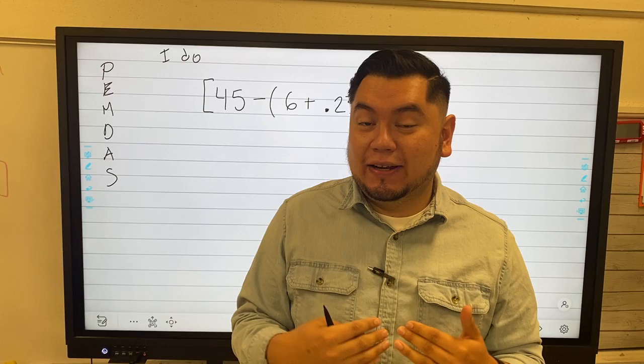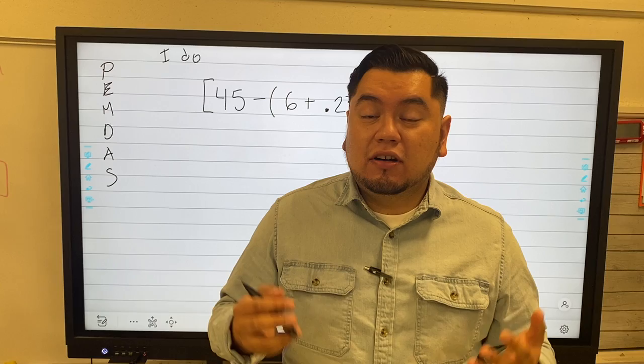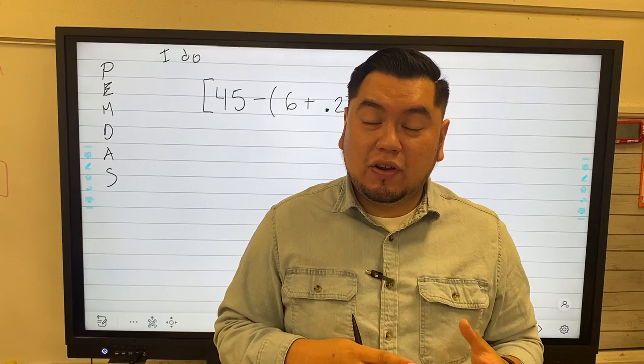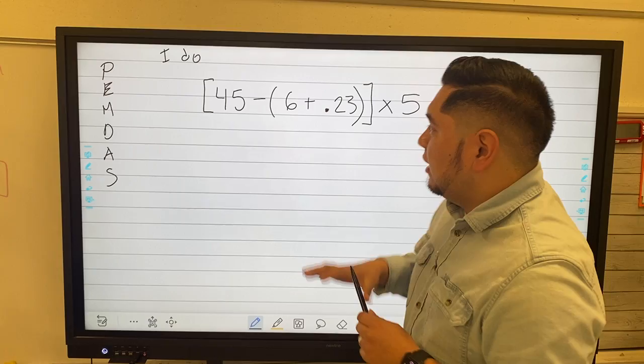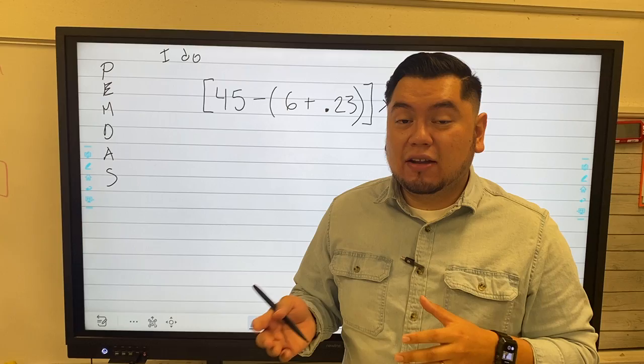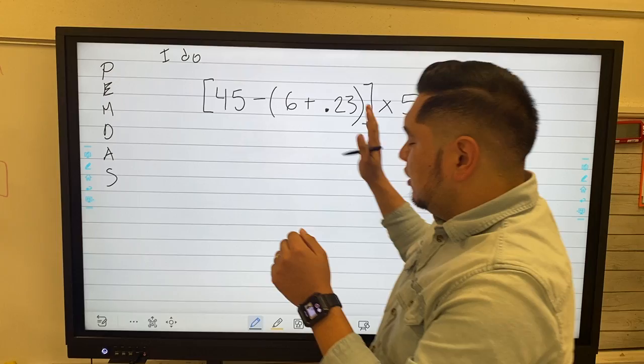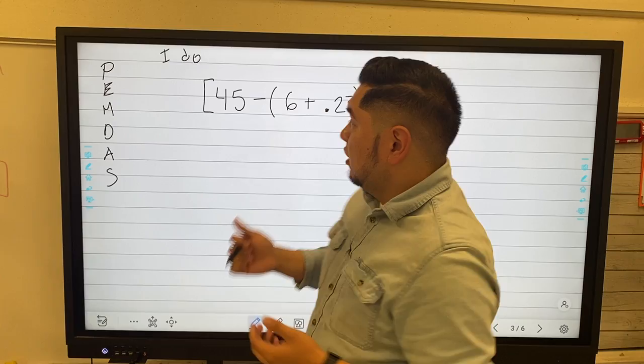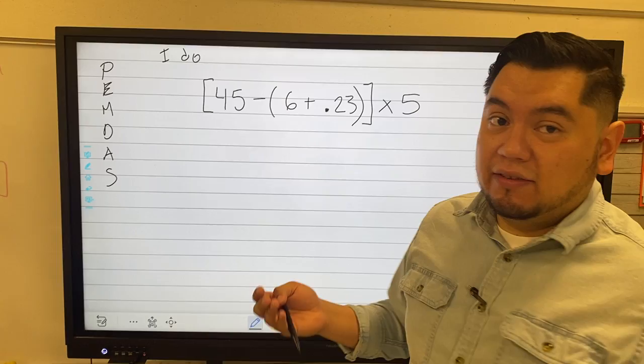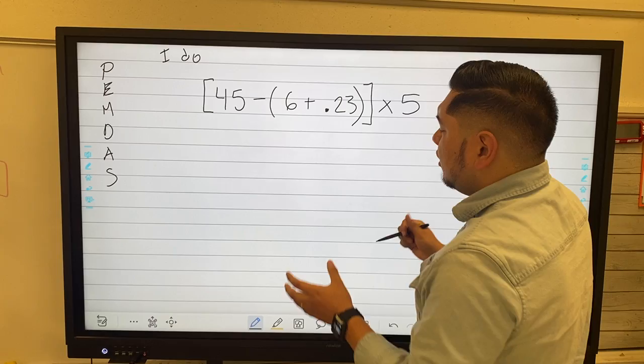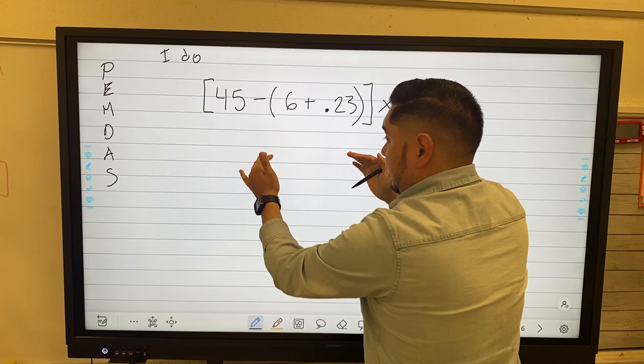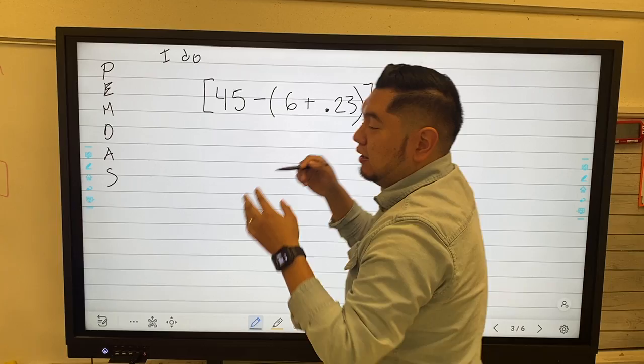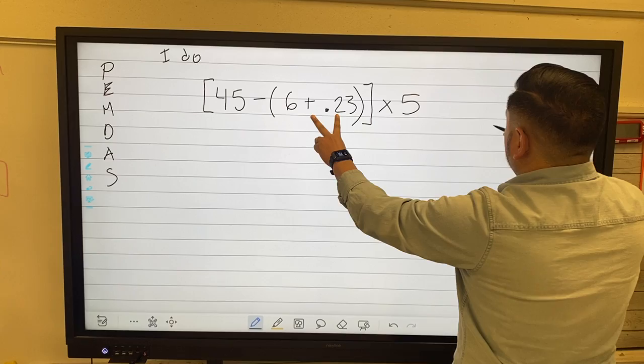Let's do it. Now, numerical expressions—it's pretty straightforward in STAAR problems. They're not going to ask you to put it together; they're going to give it to you ready just for you to solve. The first thing you need to do is always rewrite it on the scratch paper, because they tend to be long and a little messy. With numerical expressions, remember I always start with the P, which is parentheses. Do I have a parentheses here? Yes I do, so that's the first thing you're going to be doing. The work is going to start layering right under the expression. You never want to start doing the problem right under it; always do it to the side.